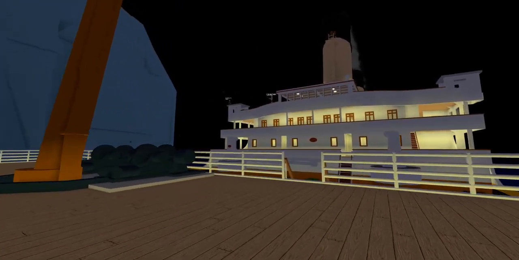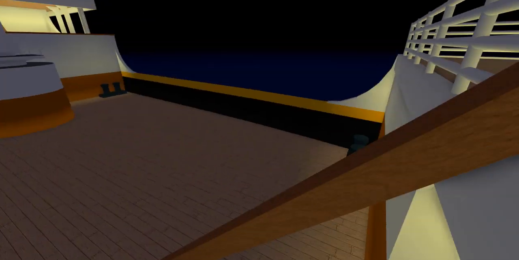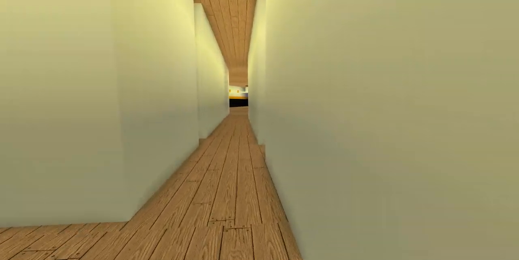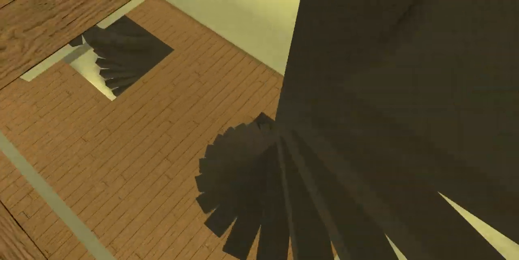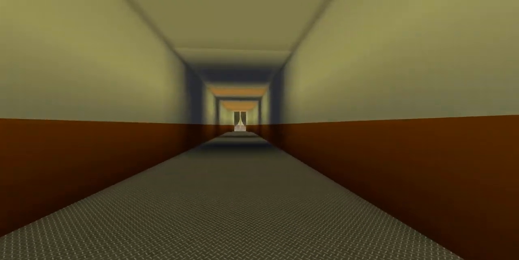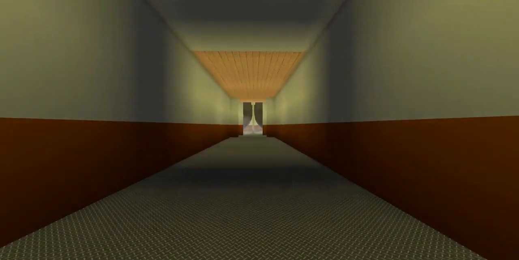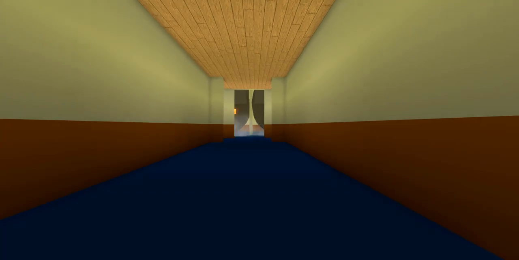Now, I am going to go down the spiral staircase to see what the damage is. We already know that water should be gushing in down there. So let's go ahead and head down. No water! That is interesting. Oh, there's the water. It is gushing in. The water is flooding into the ship. All right, we have water on the floor.